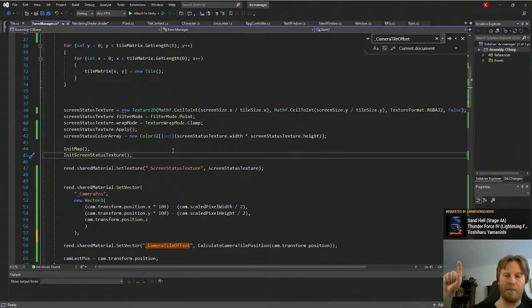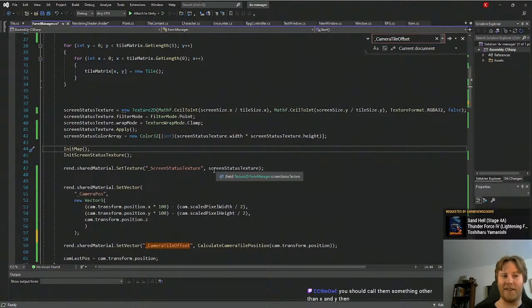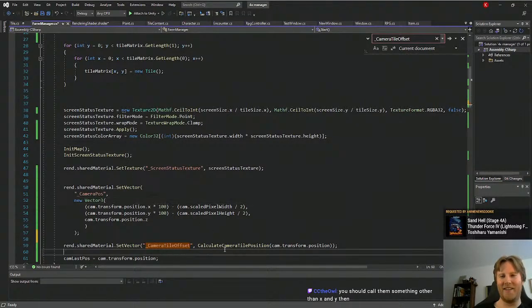So that's the information that I send to the GPU. And then inside the GPU, it just checks those XY values, checks the Z value, and then it just draws that tile. That way you get an entire tile, but all we're doing is sending, well, they're just vectors that I'm sending as numbers. Doesn't matter.